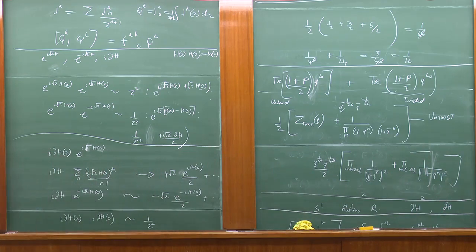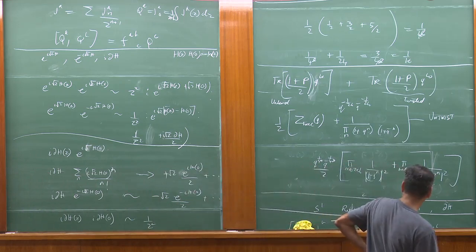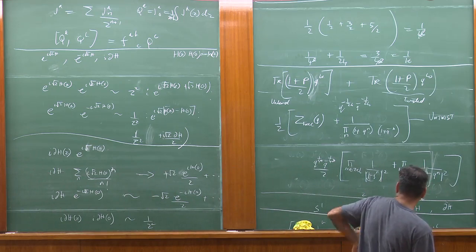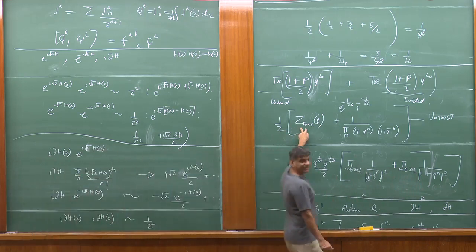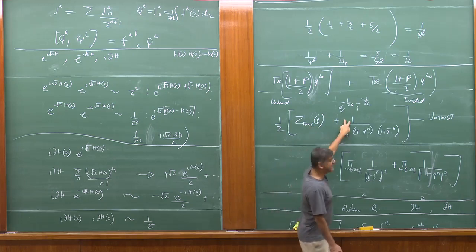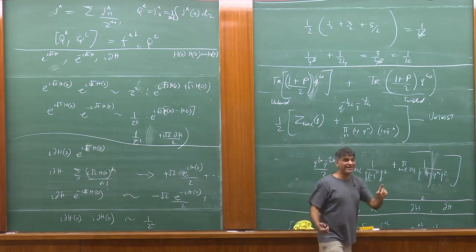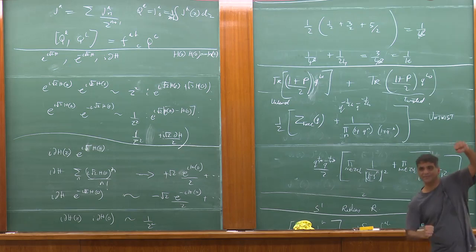Yes. In the first guy, why is there no contribution from states which were like, as Harshit said, the superposition states? That's in Z free. In the second term, you mean? In the first, oh, you have all of them. In Z free, everything is here, with momentum. Everything. This thing has nothing. Why does it have nothing? Because that changes P to minus P, and in that trace, you only get contributions if what you start with is what you end with. So you only get contributions from P equals 0.